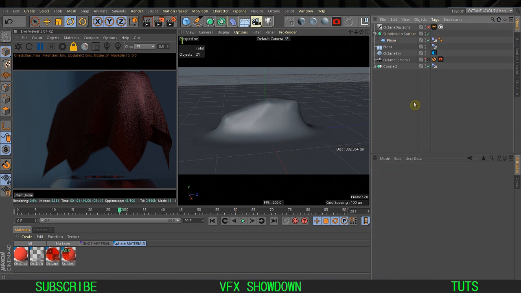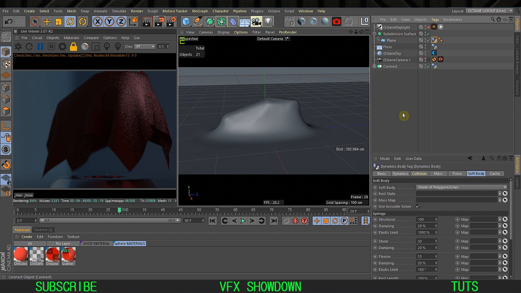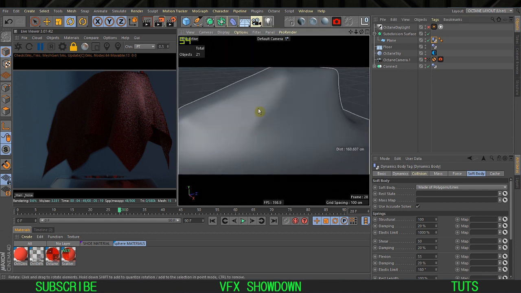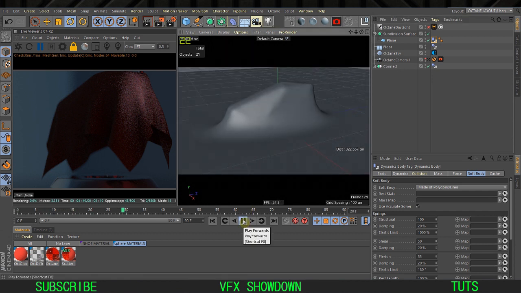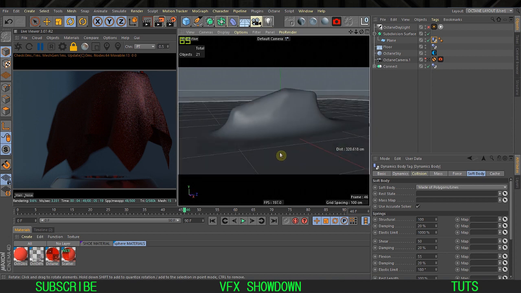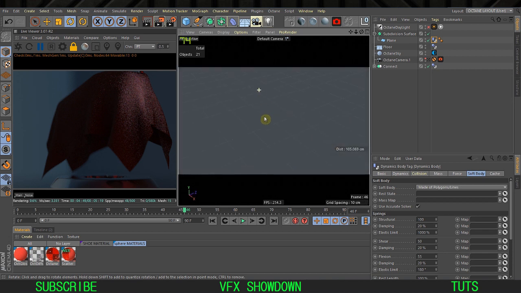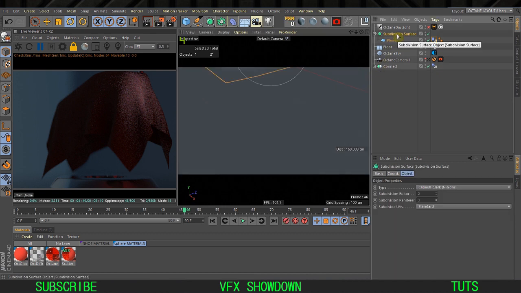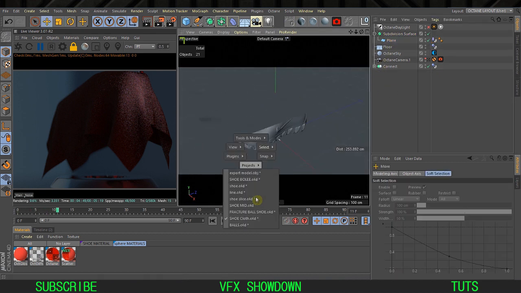So I did the cloth simulation, but in Cinema the cloth system and the actual dynamics are both different. They cannot interact with each other. So that's why I decided to use the soft body dynamic system in Cinema. So this is the test I did. I thought I could drop this cloth on a shoe, and the shoe is sitting on the floor like that. But as you can see, the final scene I did was completely different. Where is this? Yep, this one.